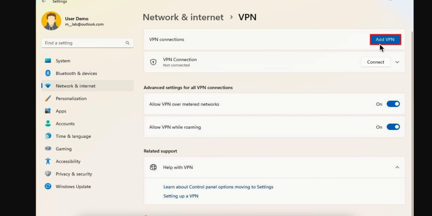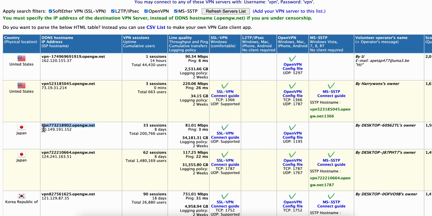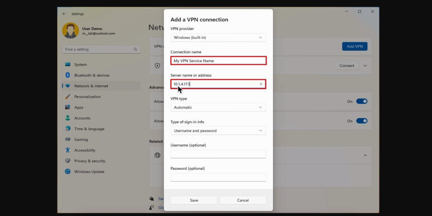So the next step is to open any browser and then search for VPN Gate and then click on the first link, which is this one here. Then you're gonna get redirected to this website where you're gonna have to simply scroll down until you see these VPNs. Now what you're gonna have to do with these VPNs is simply copy this address here, and then you're gonna have to simply go to the VPN connection.